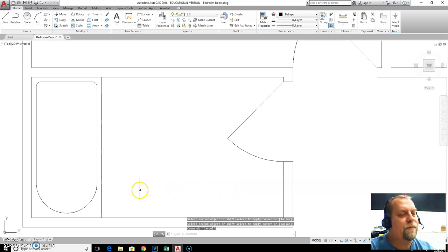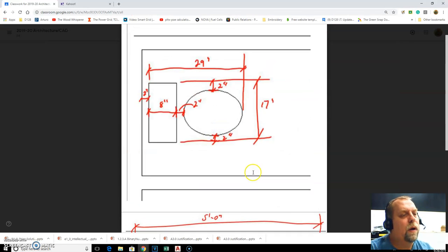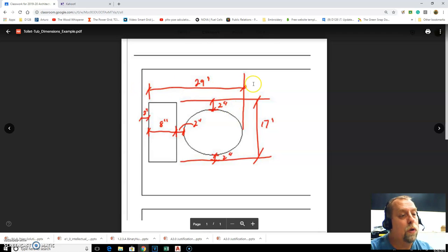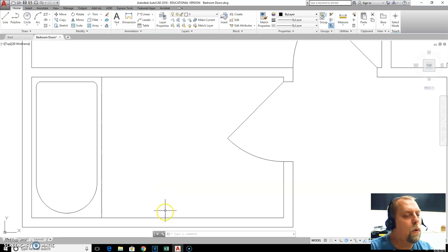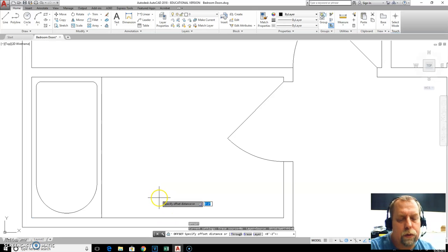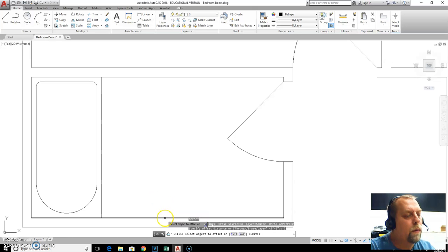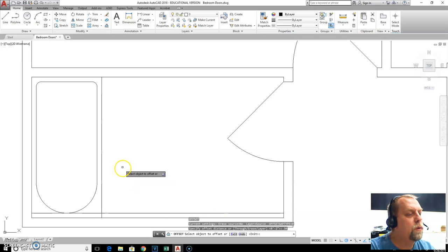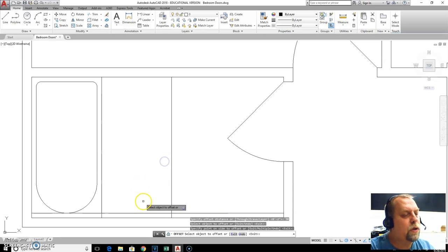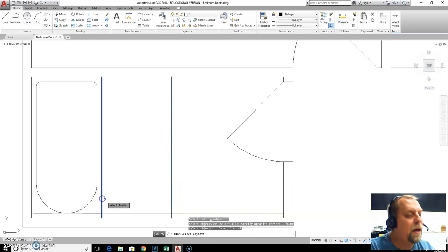Okay. Next, I've got to make my toilet. So let's come back over here. Here's my toilet size. I'm going to do 29 inches long by 17 inches wide. So I'm going to offset this line first, 2 inches up. So offset 2 enter. That's the back of where my toilet's going to be. I'm going to offset 30 inches from the tub because I need a 15-inch in the middle over, and I'm going to trim this. So TR enter, and I'm going to hit enter, and I'm going to click on that one and click on that line as my cutting plane lines.